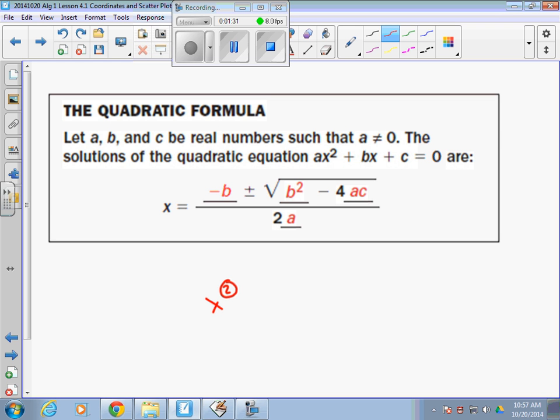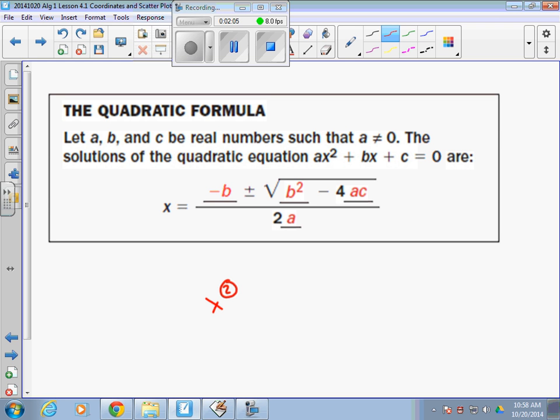This is just a third method, using the quadratic formula. This formula works for every quadratic equation. It's not the best method to use, however, but it is the most reliable method. If you get stuck on some of the problems, you can always resort back to this. Like I mentioned earlier in class, the only mistakes people make with this stuff is they plug things in the wrong position. They leave a negative off or add a negative that doesn't belong, or they make a mistake following the order of operations, thinking they have to do one thing before they do the other.